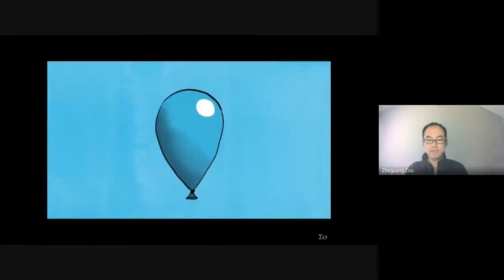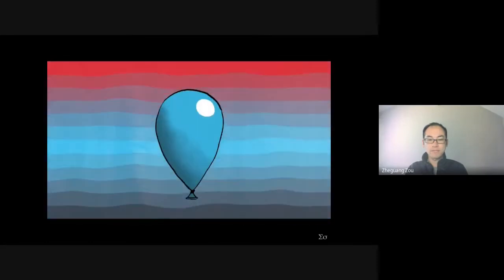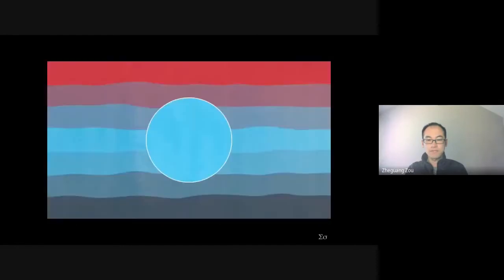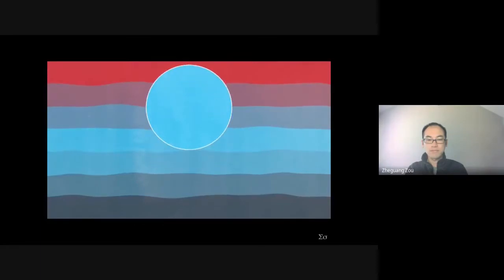That's what will happen if you've got a uniform density atmosphere: you can take something that's floating there, move it up, and it's still floating. If, on the other hand, you've got a stratified atmosphere, so say the density decreases as you go up, as the Earth's atmosphere does, then you've got something neutrally buoyant at this point. Let's get rid of the balloon and just have a little blob of air there. If you displace it upwards, suddenly it's surrounded by air that's less dense than it is, and so it'll sink again.